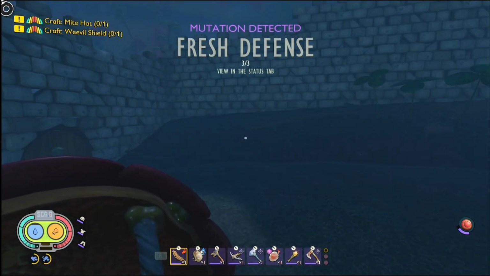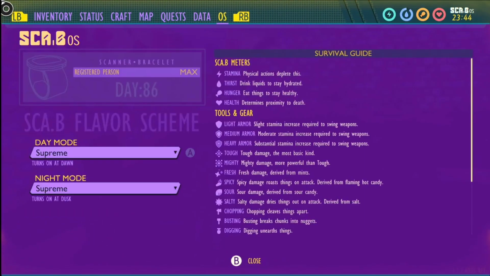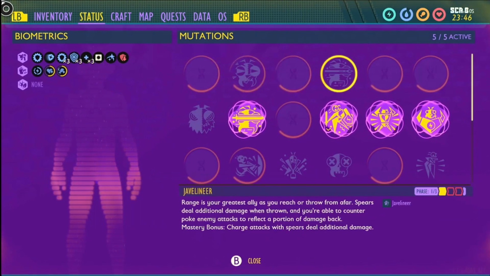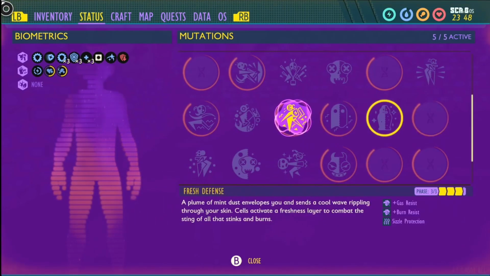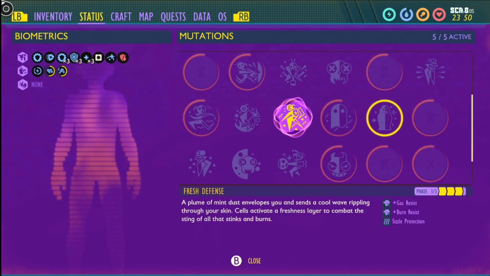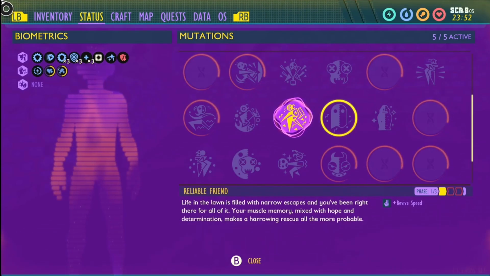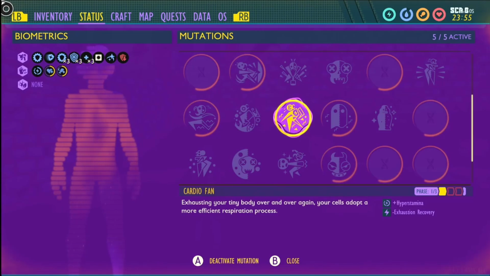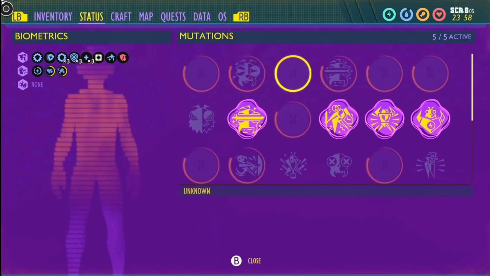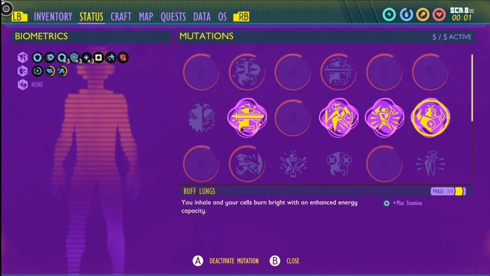Oh, look, we doubled it all the way up. Fresh defense. Let's see what it does. I believe it's sizzle. Chopper. Gas resist, burn resist, and sizzle protection. Level 3. Alright. Okay, which ones do we have active? Cardio fan. Hyper stamina, exhaust and recovery. Blade master. Parry master. Meat shield. Buff lungs.